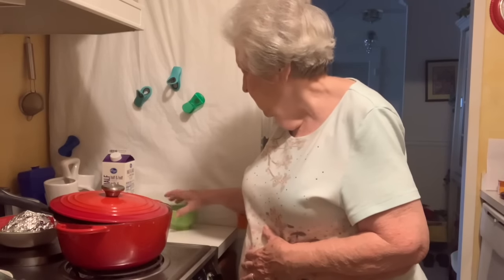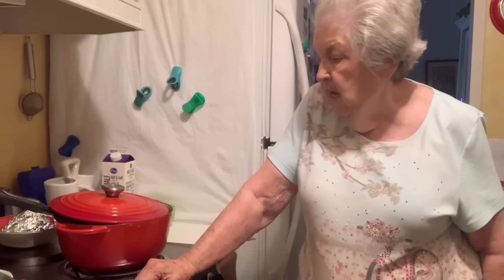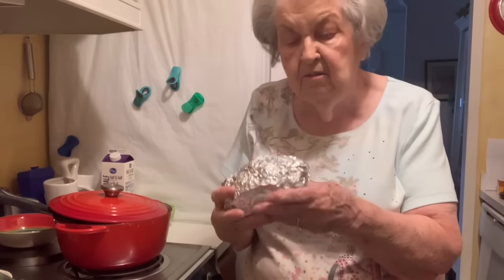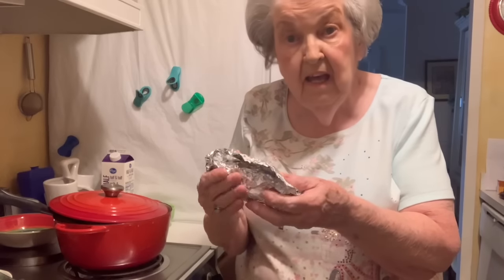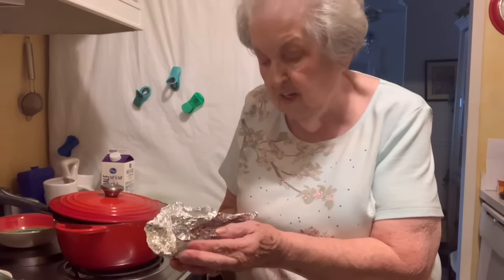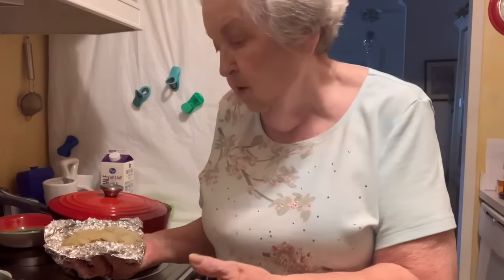I'll need a roux, so I'm having to wait till the potatoes bake first. When they've baked, they come out of the oven looking like this. I let them set a few minutes so they're easier for me to handle, not so hot. And what I do is I start squeezing that potato, and that mashes it up good. This doesn't look pretty because this is one left over from yesterday, and they're not quite as white as they should be when they've set overnight. But anyway, just so that you could see, it's mashed up good, and it's ready to go in the pot whenever I get my roux done.